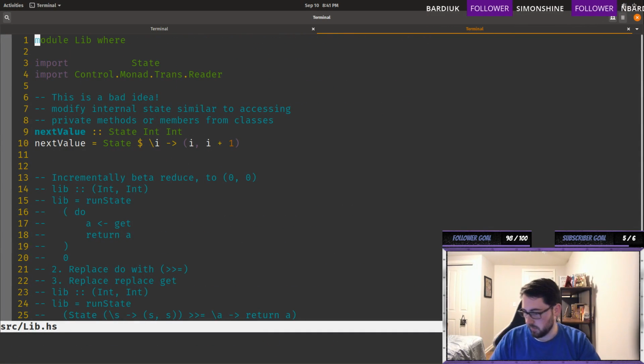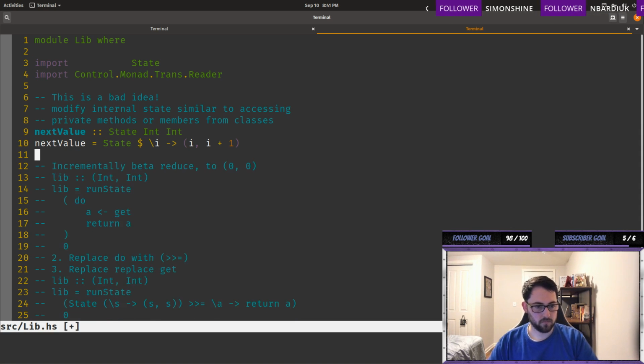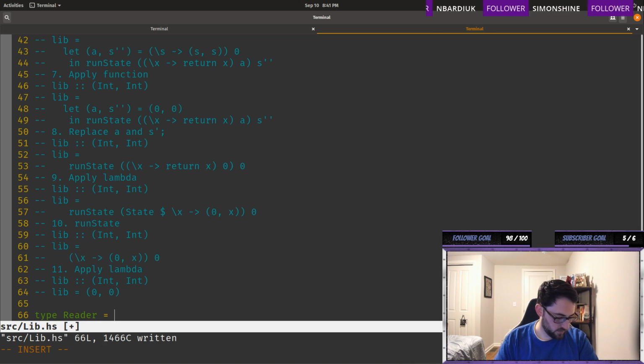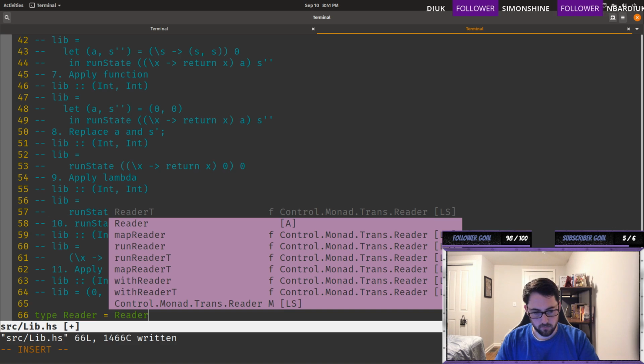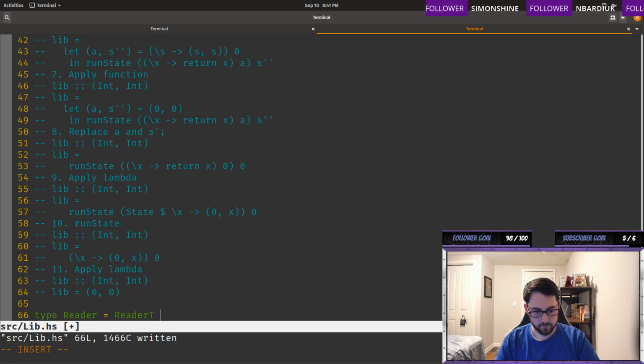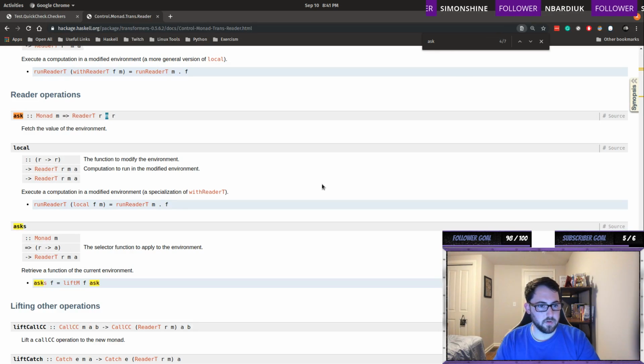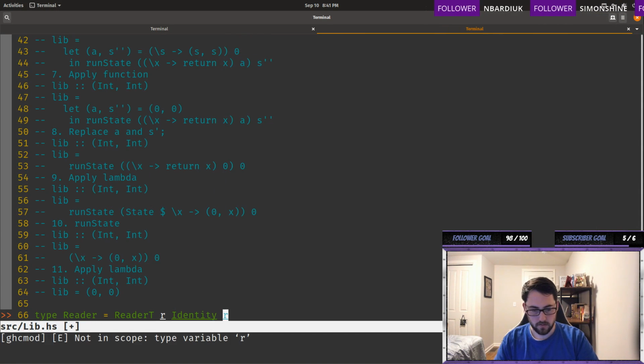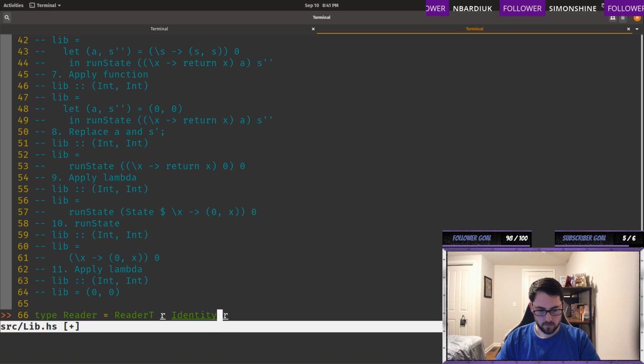Okay. Apparently I've compiled transformers here before. So then we're going to write a type alias that is Reader, which is going to be ReaderT s, not s, it's r Identity r, Reader r.